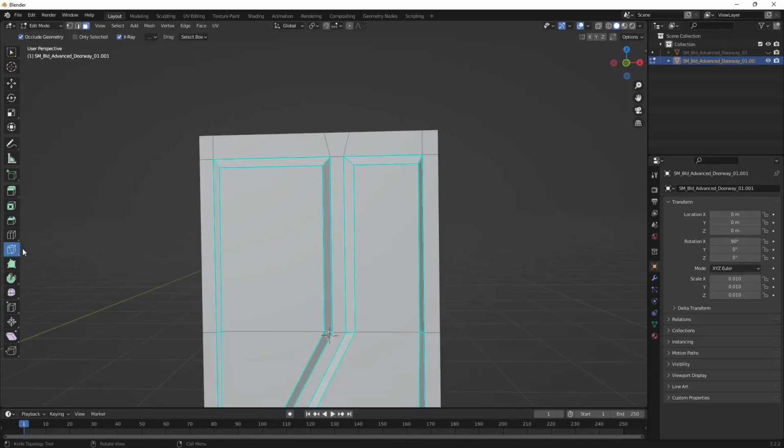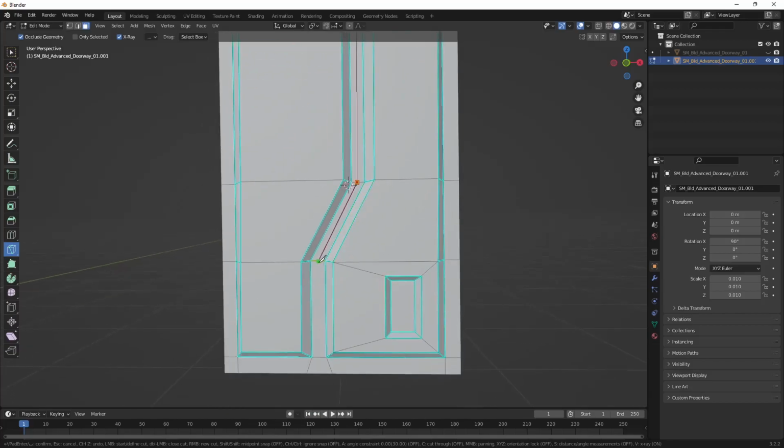And now we'll go with the knife tool here. And in a reasonably straight line, whatever we think sort of looks natural, work our way down. And then when we're done, if we hit enter on the keyboard, and then P to separate by selection. And then if we go back to the select box, make sure we have the face select mode still selected. And just like before, holding control, want to make sure that we get all of the one side of the door selected so we can separate it again.